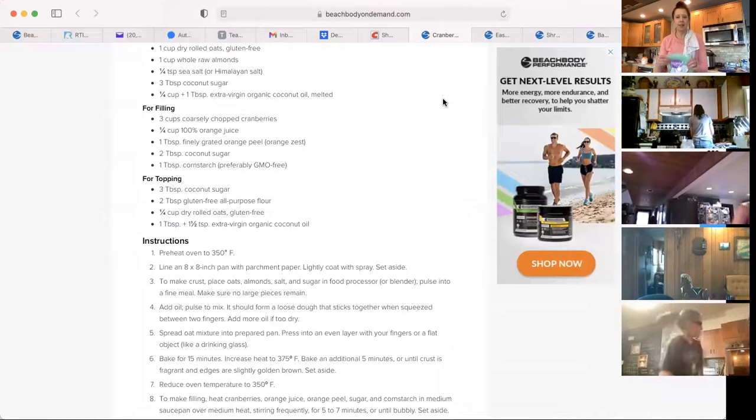Tempted to throw a little cinnamon in my topping. Is anybody else gonna do that? Make it a little more spicy.